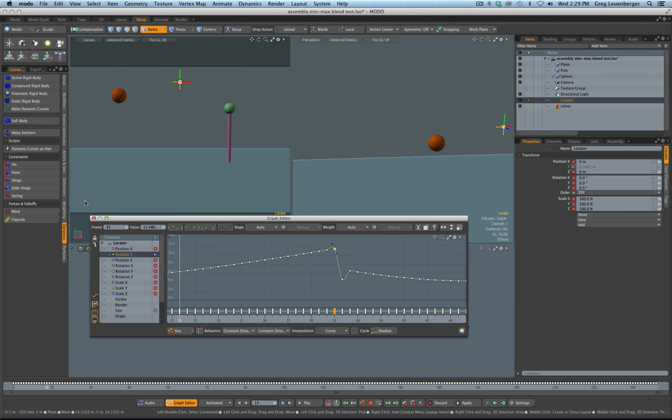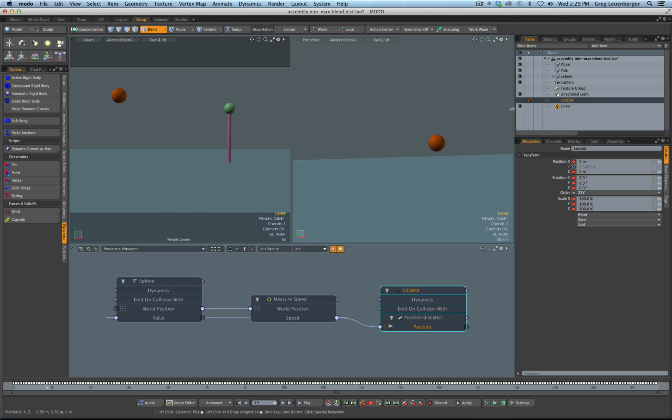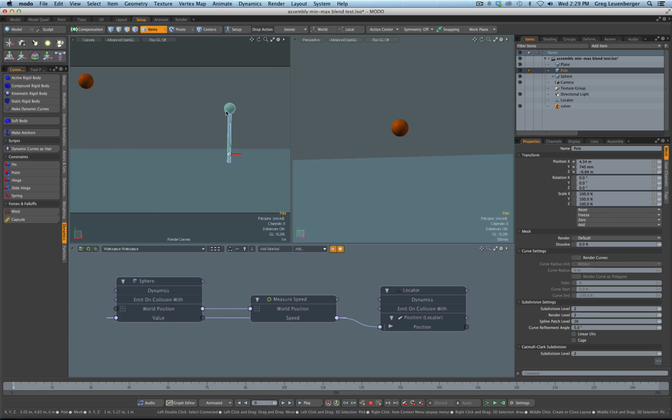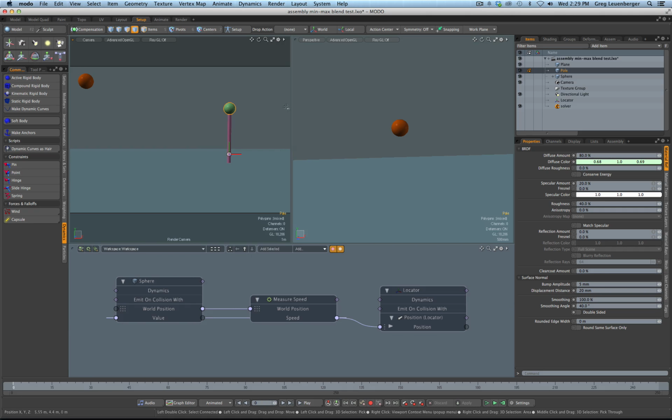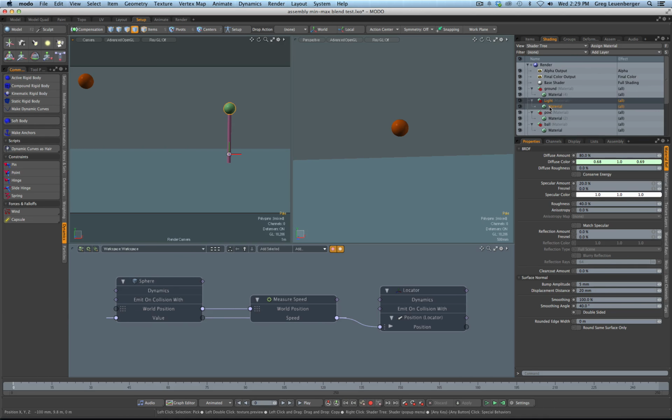Okay, so let's keep that in the scene. So we know our maximum value is 11.48, our minimum value is 0, and what we want to try and do in this scene is squeeze our values between 0 and 1, because what we're going to do is our little guy right here, let me press 4 to select that surface, go to the shading tree. This light, we're going to change, do a blend between a green color and a red color, and that blend goes between 0 and 1, depending on the speed of this.